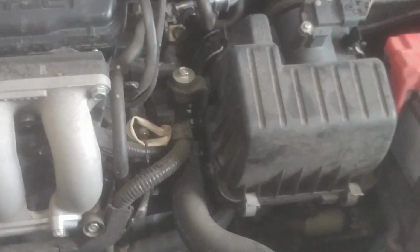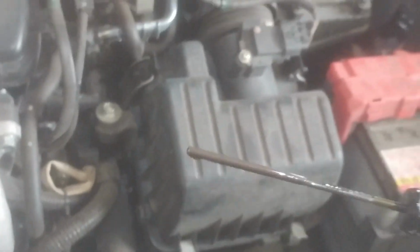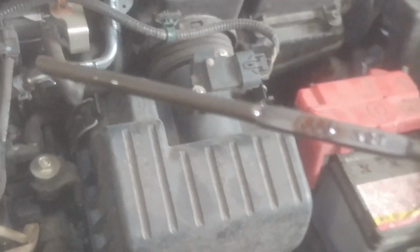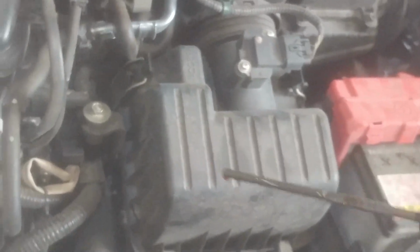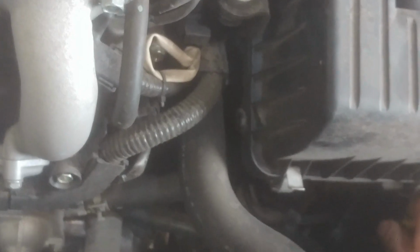Alright, so this is a 2012 Honda Fit. I'm going to do the transmission service on it, drain and refill the transmission fluid. Down here is a yellow dipstick for the transmission fluid. Has some hash marks on it. That's where we're going to be targeting our fluid when we're done, to get it near the top of the hash marks. That's where we'll be filling it as well.